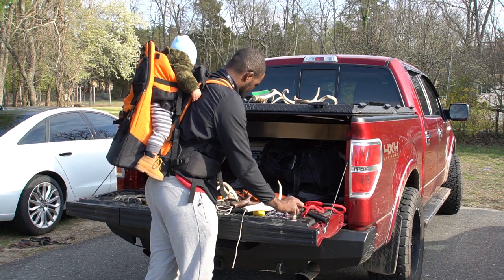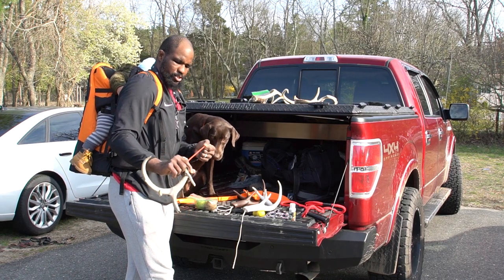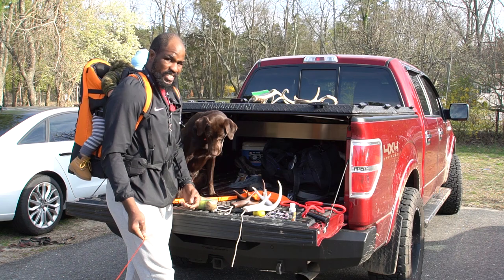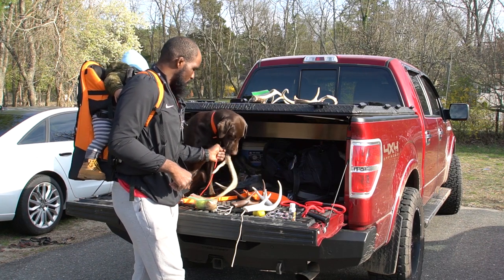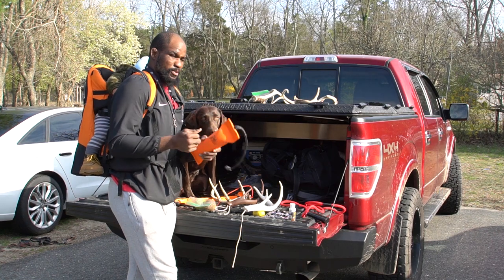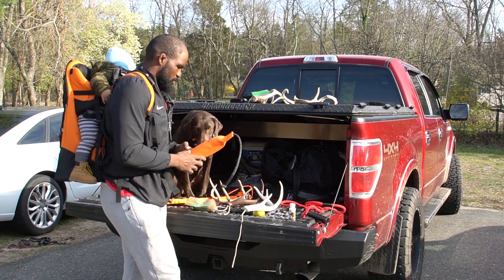And then here I have a real shed antler. I just drilled a hole through it and put the rope on it. That way the handle keeps you from getting scent all over it, and it also gives you a little handle so you can whip it out there and get it out further. Then there's another bumper, a canvas bumper. This one will do the hold and the fetch.